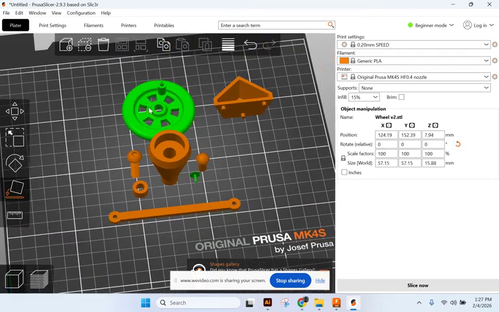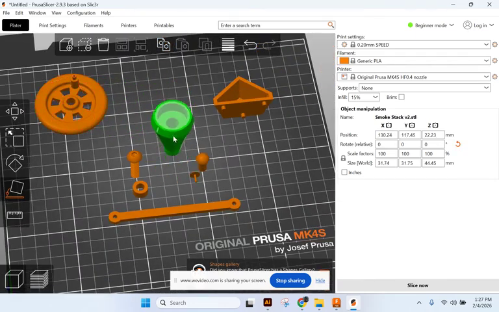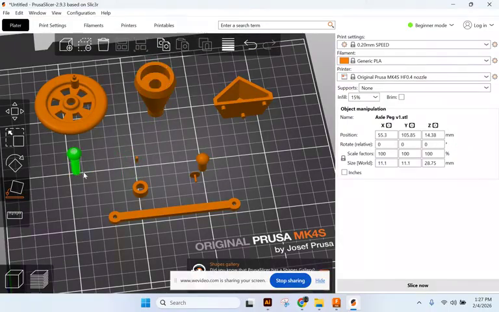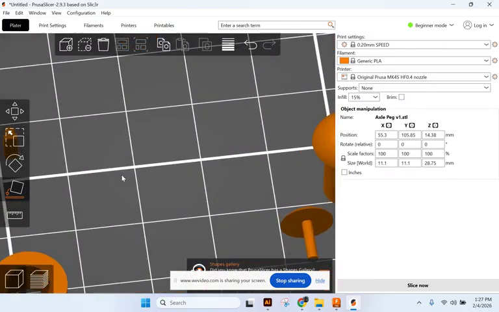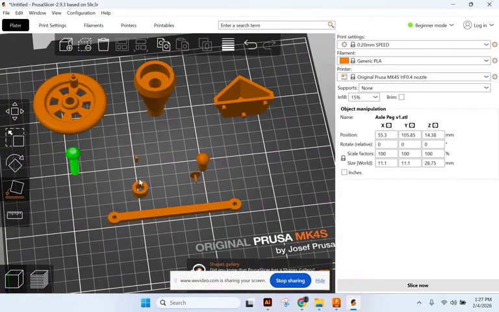So those all work. Now notice the train body didn't come in. So we might have to double check that. Oh, that's interesting. So the train body is super small for some reason. So we'll have to double check that. All right. Because that's not what we want. All right. So everything else looks pretty good.